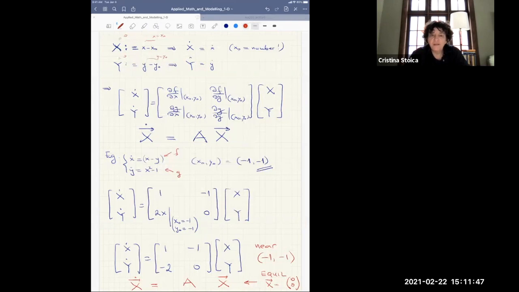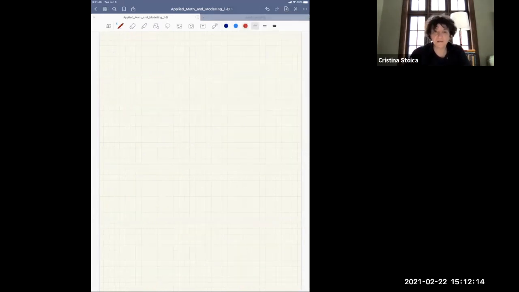All right, so the algorithm is the following up to here. You have to compute equilibria, and then you have to compute the linearization of the system around those equilibria by doing these partial derivatives and then writing it as a linear system. And now comes part 2. What do we do next? Well, next we have to know how to study these guys, and that's where the ODE course comes in. So: stability of 2x2 linear ODEs.